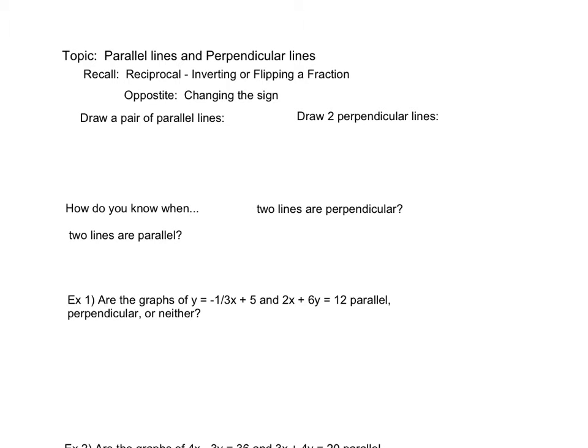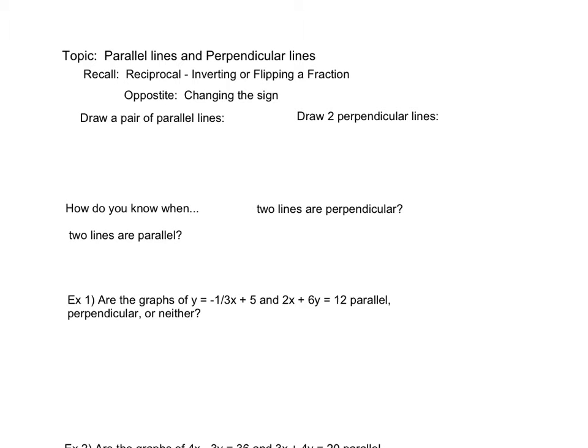First of all, I just want to make sure, do we remember what a reciprocal is? We looked at reciprocals a lot when we looked at multiplying fractions and dividing fractions. We left the first fraction alone, changed divide to multiply, and then flipped the second fraction. When we flip the second fraction, we're using its reciprocal. Oftentimes, dividing by fractions is defined as multiplying by a reciprocal. And then, of course, remember, opposite means change a sign. So, for example, the opposite of 5 would be -5.